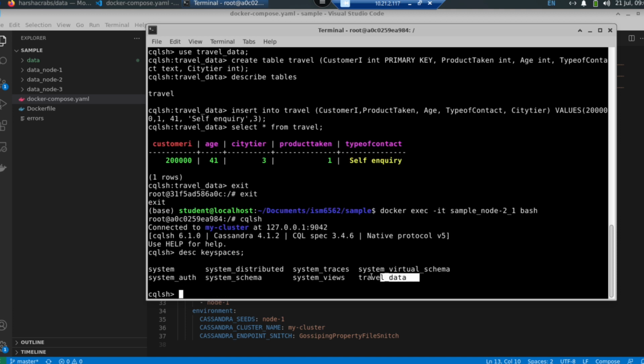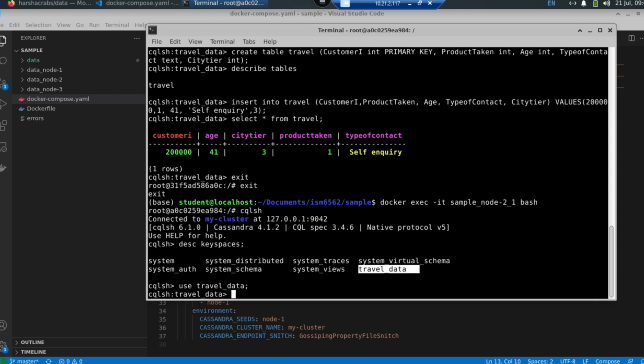As we can see, the travel_data keyspace is replicated from node 1 to node 2.